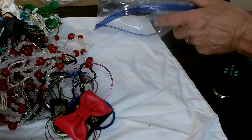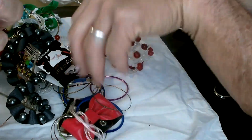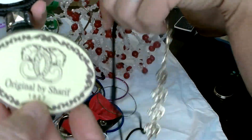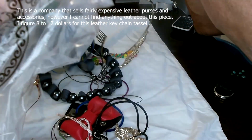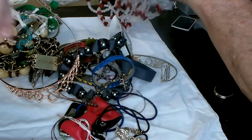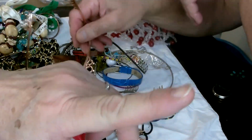Now this is an interesting piece. Let's get it out of the bag because I can't really see what it is. I don't know if those are dragons or horses. It says original by Sharif, and it's brand new in the bag. So I don't know what that is. We'll have to investigate. If I find out anything about it, I will put it up on the video right here. It'll be just somewhere on the video.